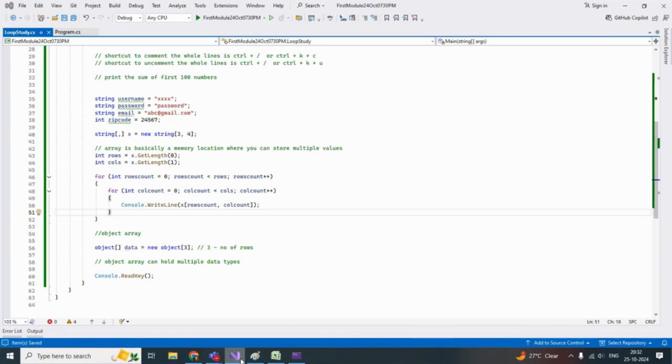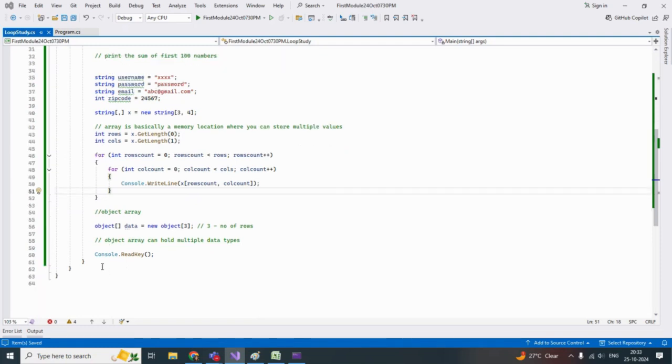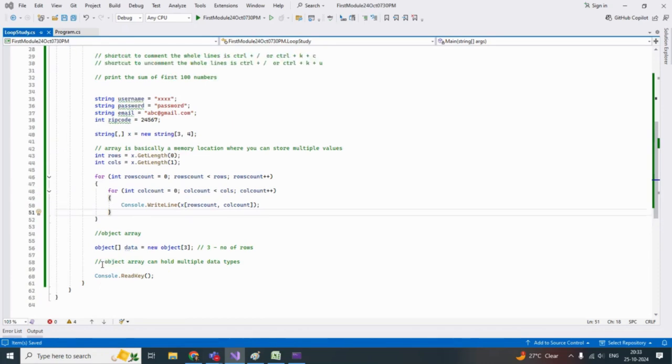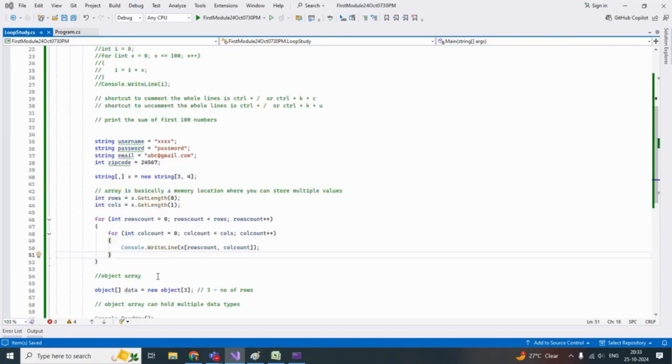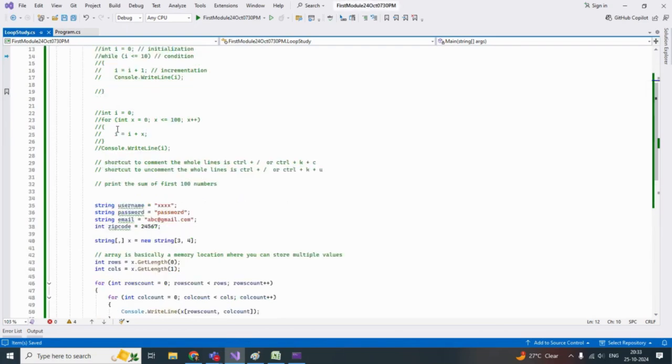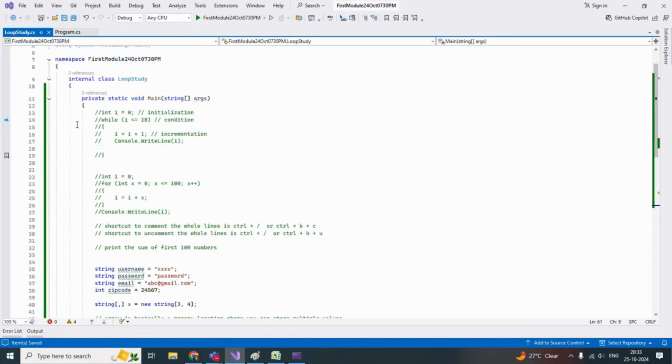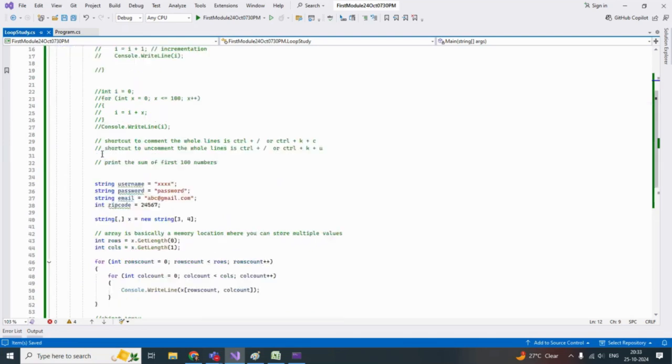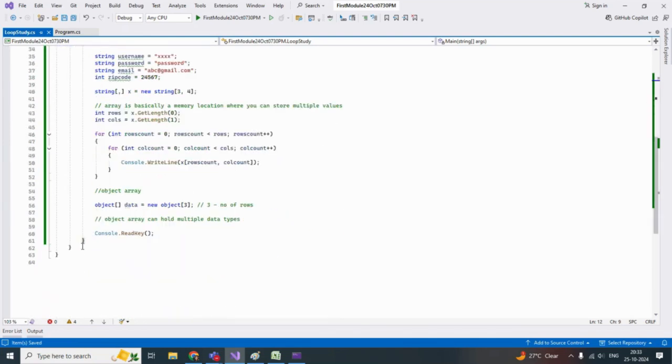If in the interview, an interviewer asks you right now what is a function, they can ask you that. So the smallest definition of the function is that it is a small unit of execution. Suppose this is a function. One opening brace to the ending brace is a function. It is a small unit of execution.